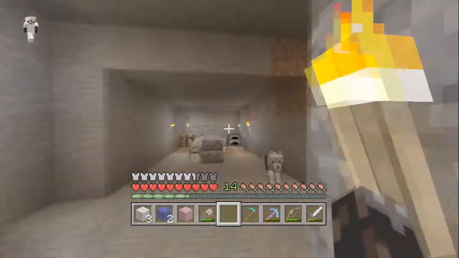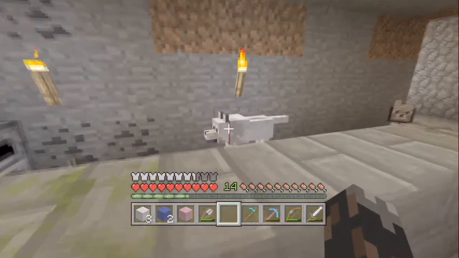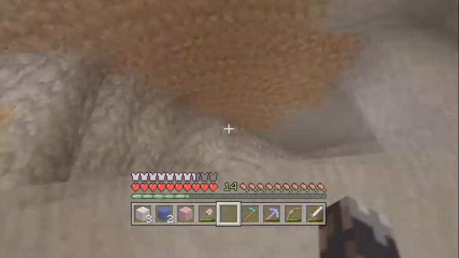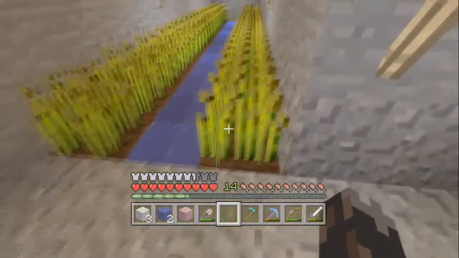Alright, dogs. Follow me. Over here. Sit. There. Sit. Good. All my dogs are there. Except for one of them. Is one stuck somewhere? Yeah, there's one over there.